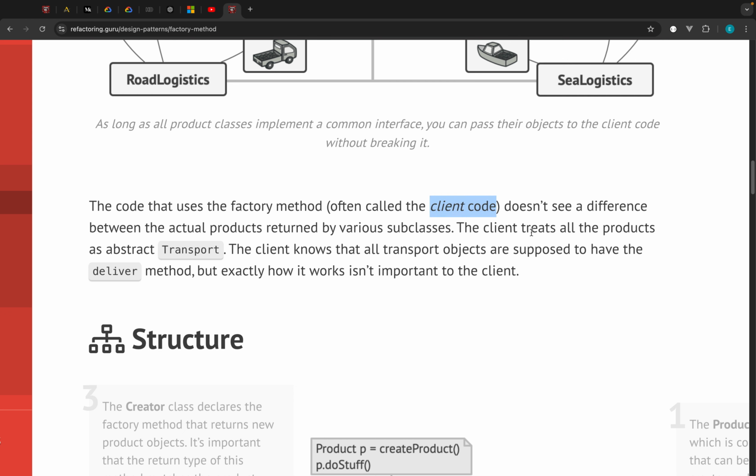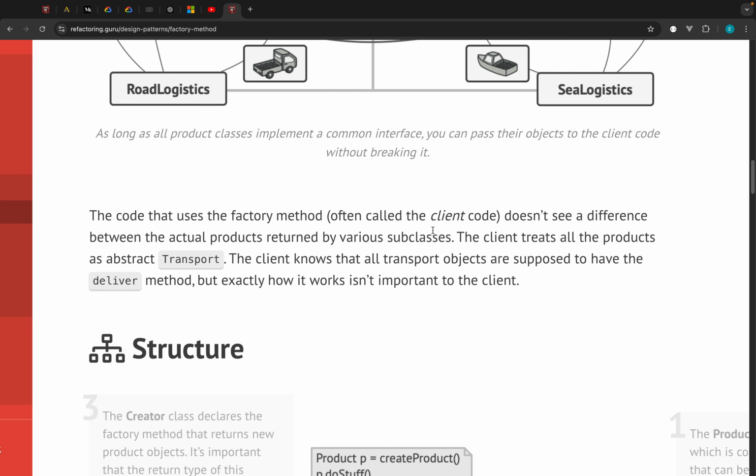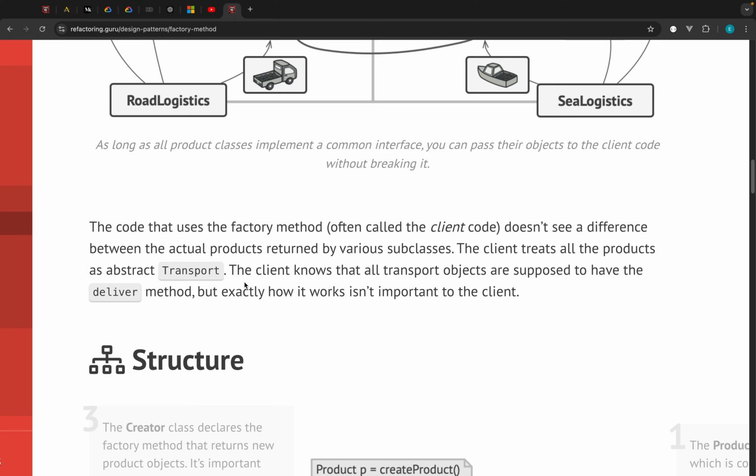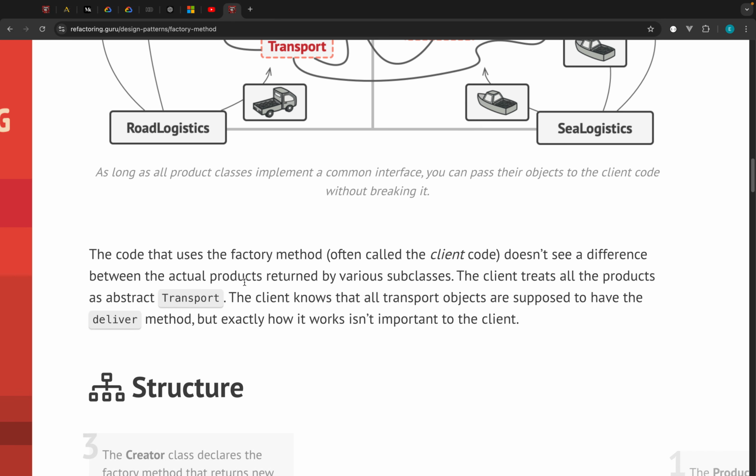So the client treats all the products as abstract transport. The client knows that all transport objects are supposed to have the deliver method, but exactly how it works isn't important to the client. So we can conclude that the client code can be unchanged because it depends on abstractions rather than implementations. It's a really, really powerful thing.